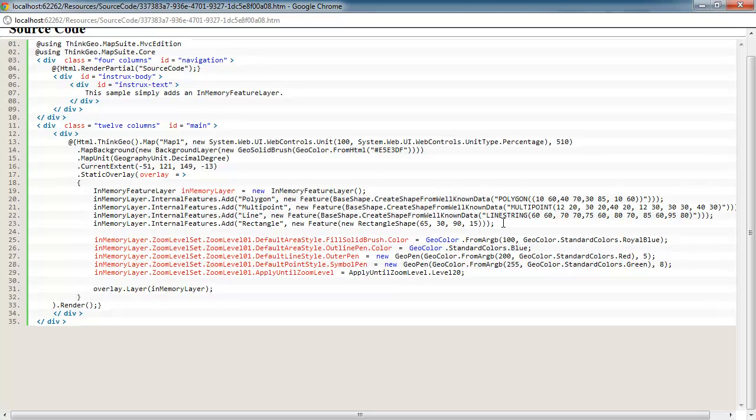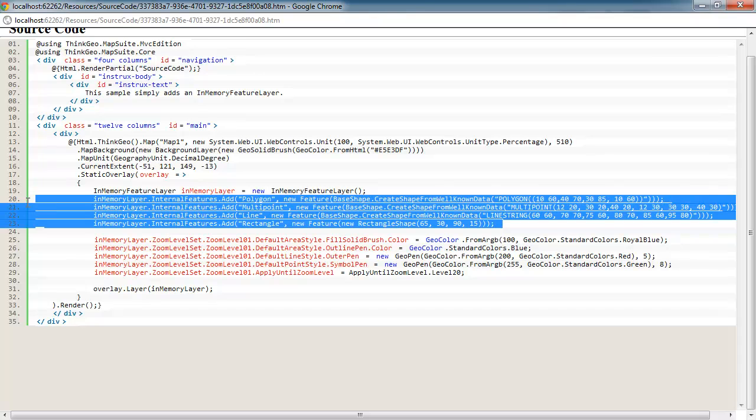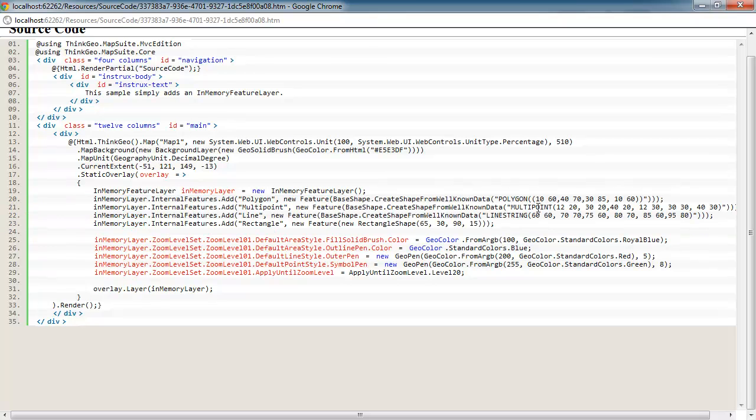Another thing this sample doesn't show you that you should be aware of is that you can add column data along with each of your features too. You'll just need to go ahead and identify what columns you want to be available on the layer after you create it, by adding to the columns collection. Then when you create your new feature, you'll also want to add your data to the column for each individual feature as well. That'll allow you to do things such as labeling, if you have some text along with your feature, or if your user clicks on any of these features to show more information.